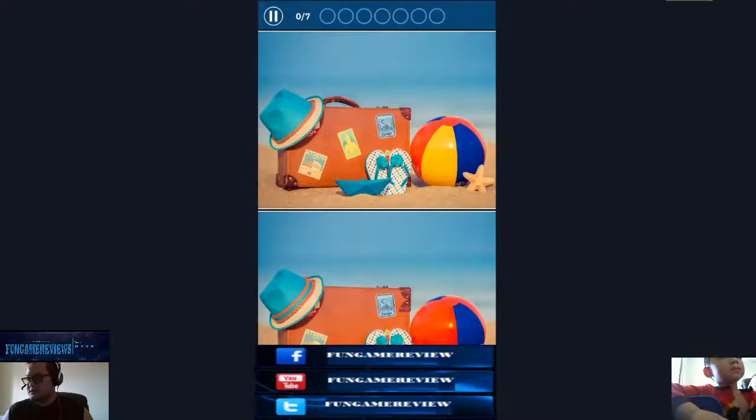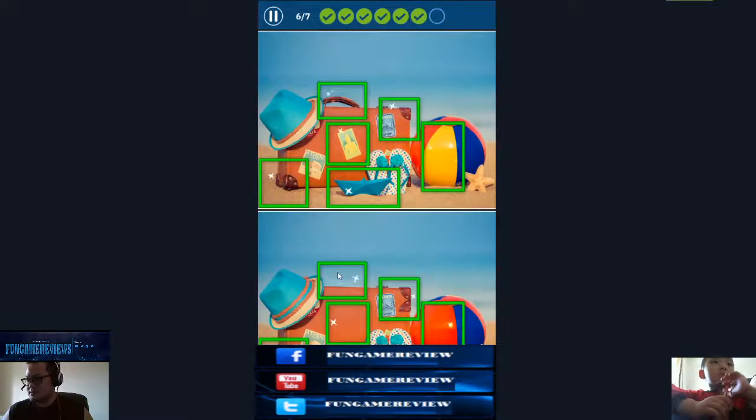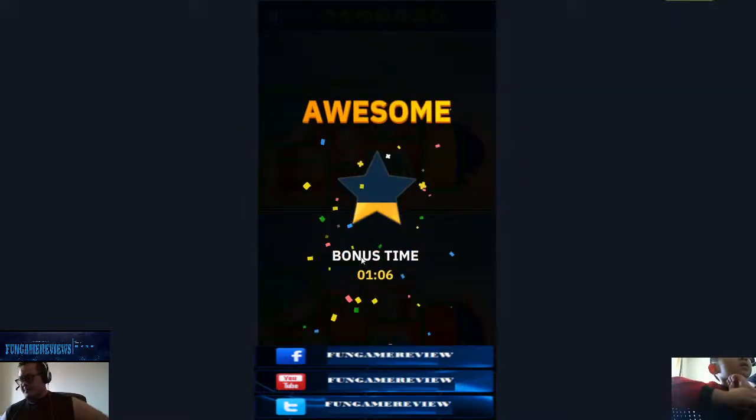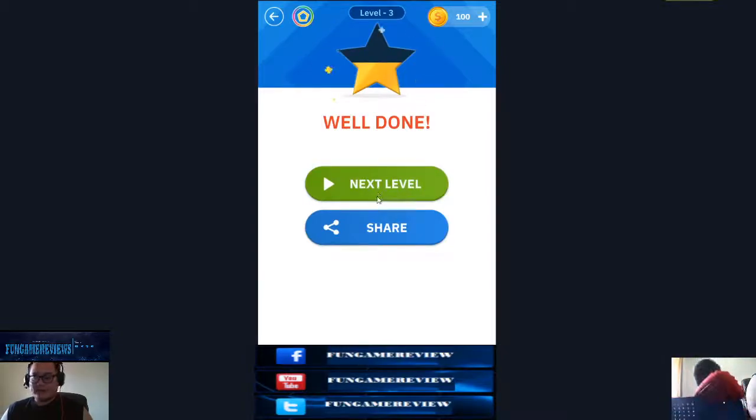Okay, so let's see here. Yellow's different. Handle different. There's nothing in the middle. There's blue. The shoes. This picture is the same. There's nothing in the corner. There's this thing in the corner. And what else is it? That's it. No. Star. What is next? What is left? Oh. The hat's different. All right. We got a little further, guys.